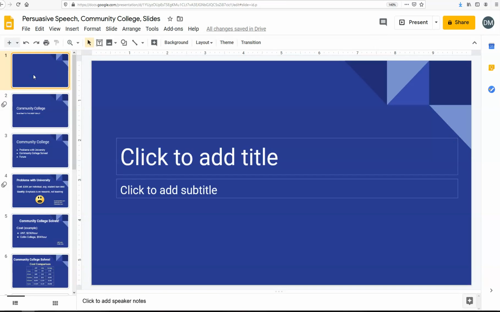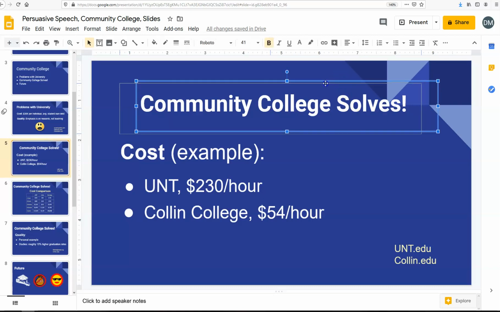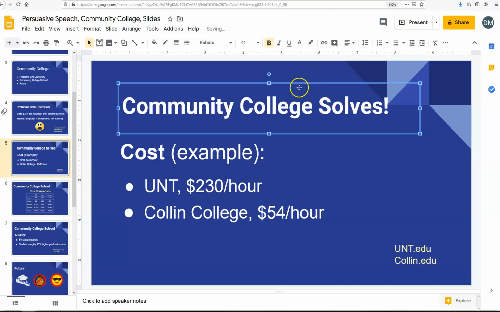So I've got my blank slide. In fact, one other thing I want to show is how to fix a problem. You don't actually want your text to overlap with a pattern or a picture in the background. It doesn't look polished, it's too busy and distracting, and it can make it hard to read. So I'm just going to ooch this over. Technical term, ooching. Going to ooch it a little bit more.